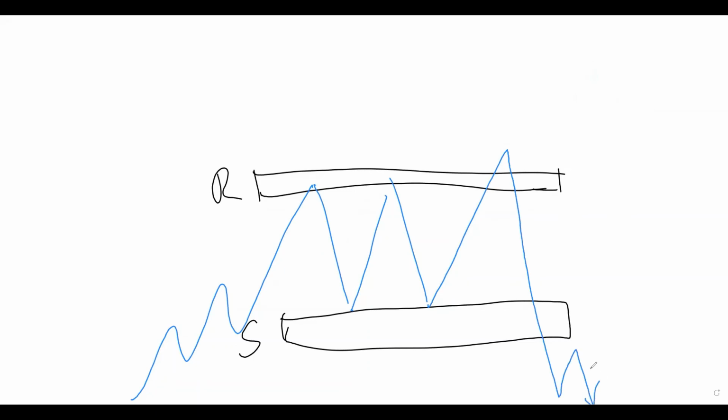Okay. Now, the important thing I need you guys to understand here is these areas in the market. What happens here at the resistance is everybody starts to sell. All retail traders will start to sell. So you sell at these areas in the market, and your stop loss is always above this area. So if you entered here or here, your stop loss is above the resistance. As a retail trader, that's how you trade. You see a resistance, you sell off the resistance, and you've got a stop loss above.